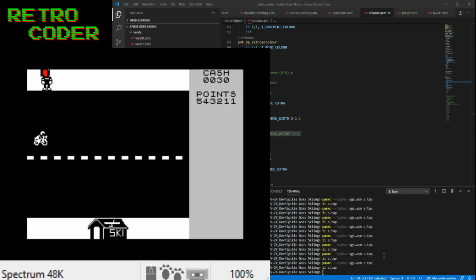Is it getting the Y value wrong? Yes, it is. Look. But now look, it's messing up. So something in this calculation is wrong, isn't it?